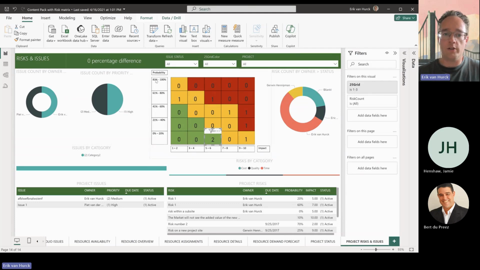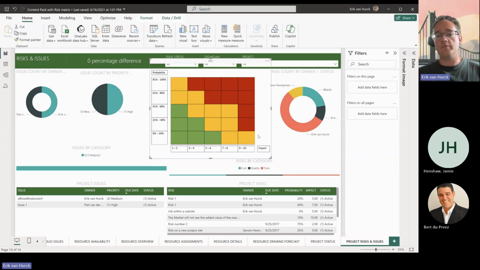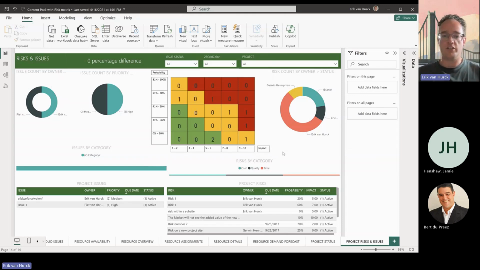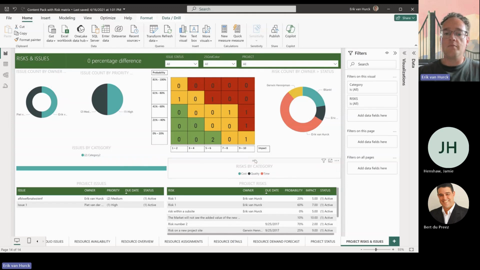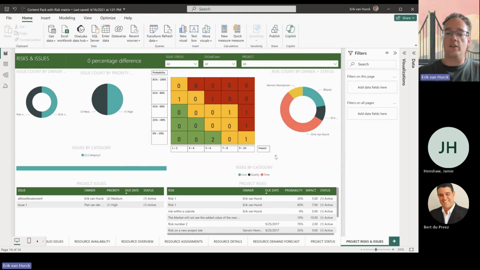So it's 1 on the probability and it's 3 on the impact. Now, immediately it might become clear that this is actually 25 different visuals plus the image. So that means that there's a lot of computation that's going to happen on Power BI, which might mean that it's going to be a slow page when loading.